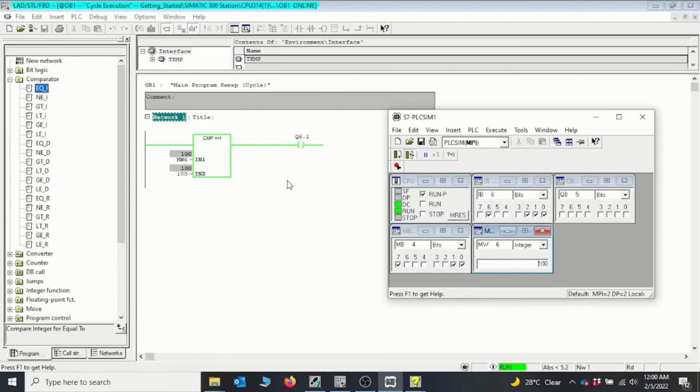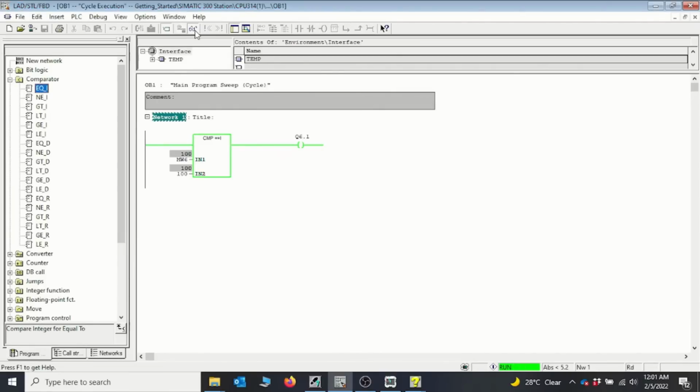So let's say, for instance, I want to compare temperatures so that when it reaches a certain value, I want to trigger a fan to come on. I can use this particular arrangement to do that. I can use this output to turn a fan on whenever the temperature reaches a certain preset value. Okay, very good. So basically, this is a test for an equal to comparator. We can move on to the next one.